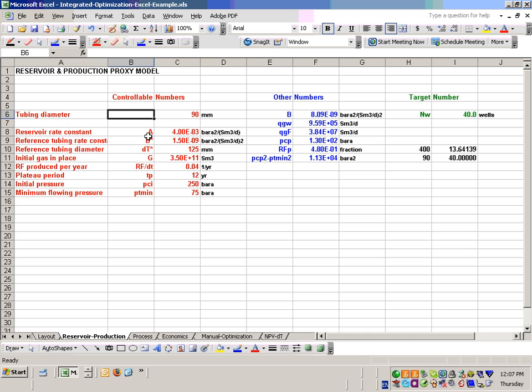Because the wells that we can say cost 100 million crowns per well, or 50 million, or $10 million a well, that we understand. But we have no idea of the escalation of that base cost as the tubing exceeds normal sizes. That's a cost function we have to work out. Right now we can't do an optimization, other than the case where we know the number of wells and we want to know what size tube. That we can do here.